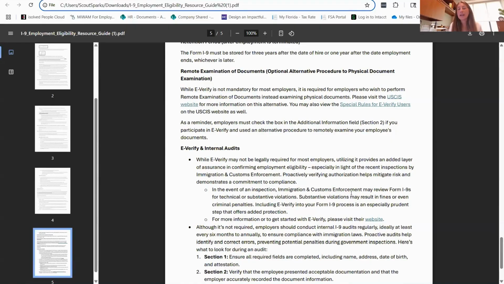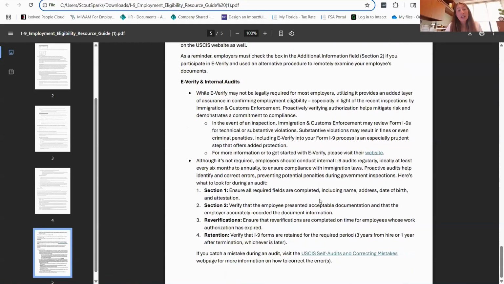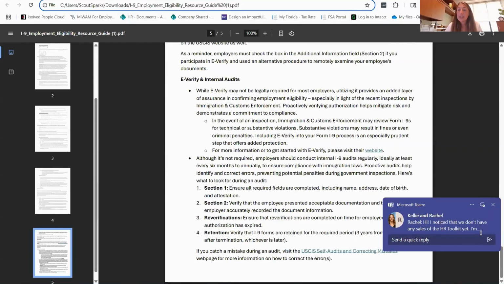So again, not required for most employers in Michigan, but could be something that you want to add to your process to ensure compliance.